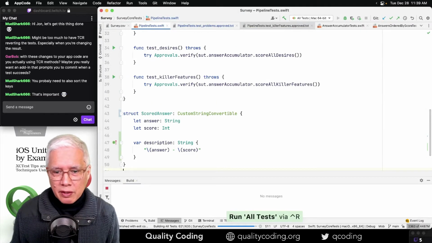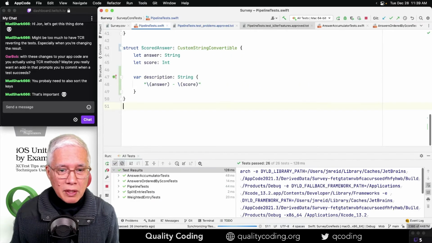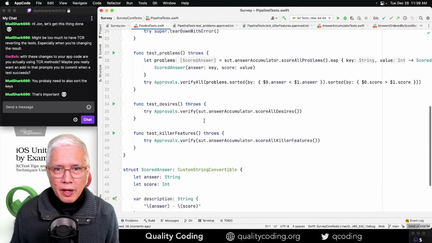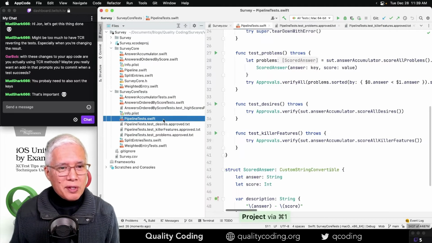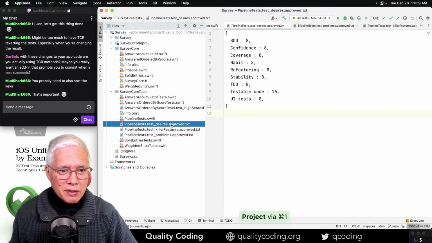Run tests again to lock it in place. As soon as it gets to green, it commits. All right. And now that's what I want. Okay, so what do we have? Problems.